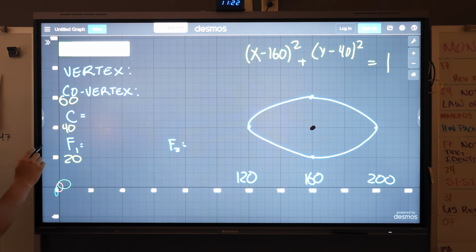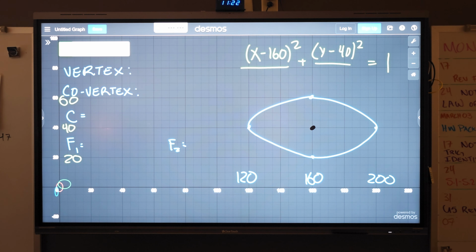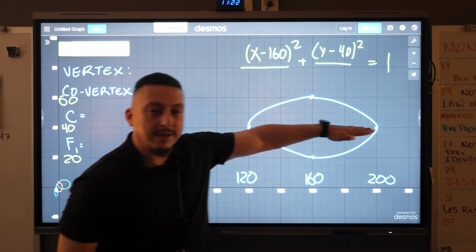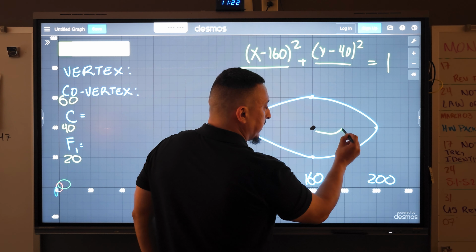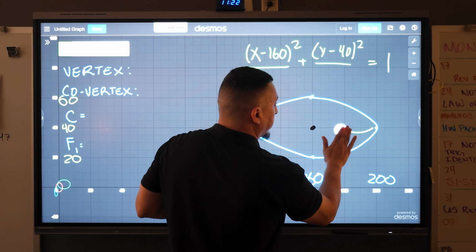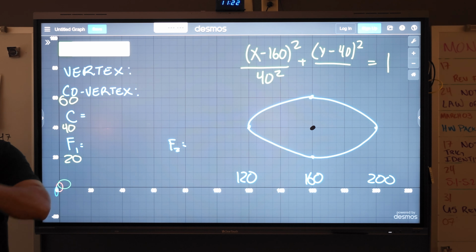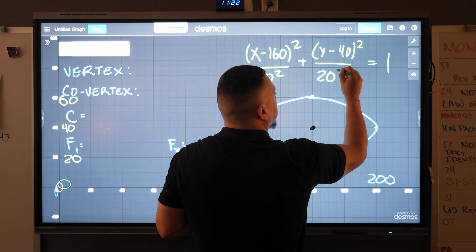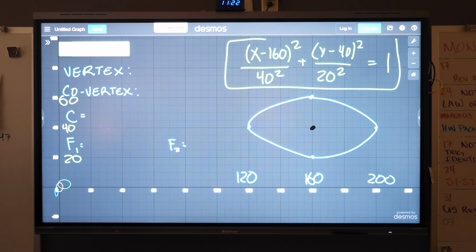Okay. And now I figure out my short axis and long axis radius, right? The x one's longer. How much? What is that a value? 40, right? 20, 40. Okay, I'm going to erase that. So 40 on the x. And then how long is the y? 20. There's your equation. That equation puts that ellipse right there where you want it. Okay? How many of you had that equation? Almost. Very nice.